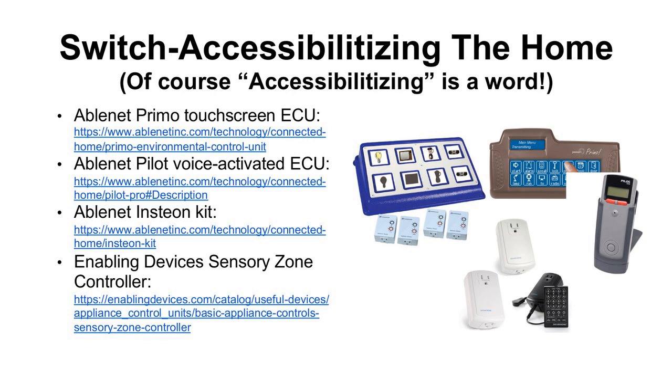You can use it in the classroom and then build up to some of those bigger systems once they get the concept of what they're doing. There's also a Talk 8 appliance control that looks pretty much the same, but it has the feature of recording a message on each one. So the light on button can say light on and light off so that they get that feedback. Or if they have visual impairments, it will allow them to hear what it is that they're accessing on the buttons. So those are just kind of things that we want to keep in the back of our mind.